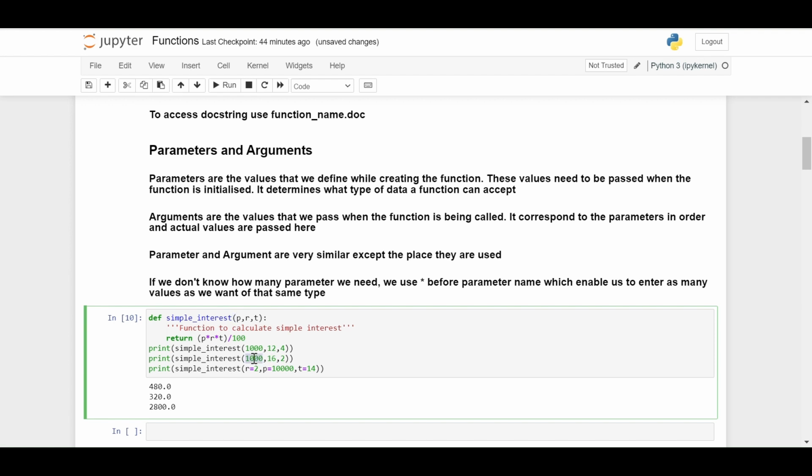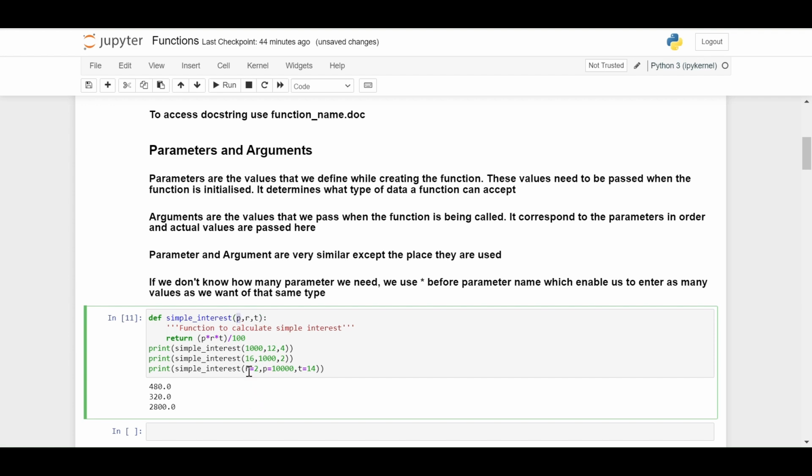See, I'm going to make this 16 and I'm going to make 16. I think it is about 10,000. I'm not sure. Let's see. It was 1,000, no? Okay. See, the value changed. Do you know why? Because I changed. So now my P is this, my rate is 10,000, and time is 2. So that is how. This order is really important if you're not specifying what value is what.